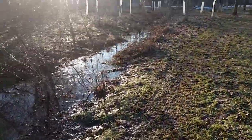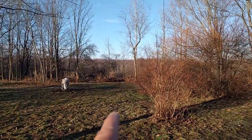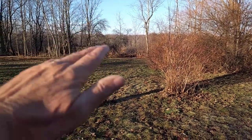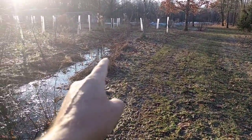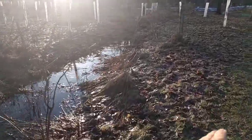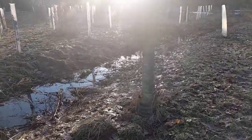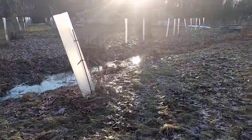So, that way is west. That's where our winds come from. That's the lowest part of the property. It wants to go that way. I'm continually building that side of the property up. But now, I'm heading southeast with this swale system. So I'm using the slope of the land that goes in this direction and just working our way back, going kitty corner through the first food forest here and working our system around.